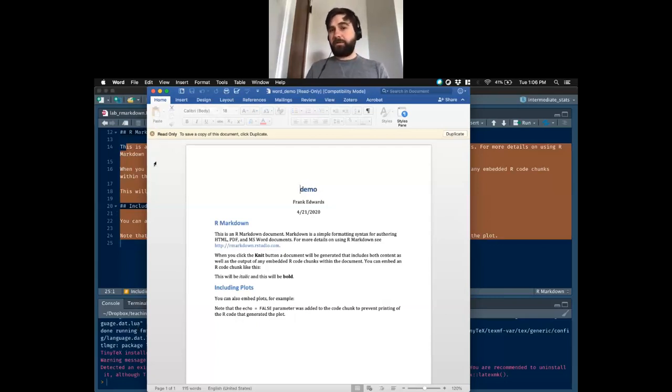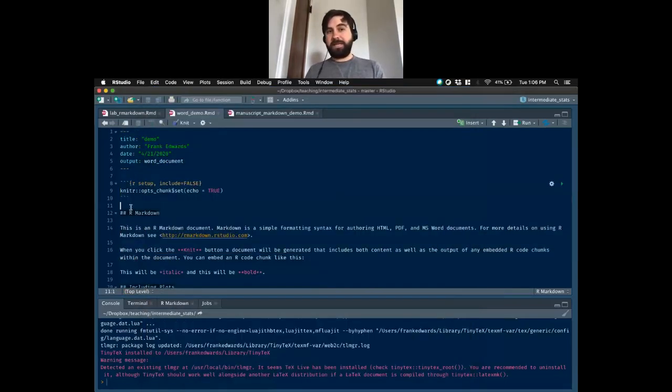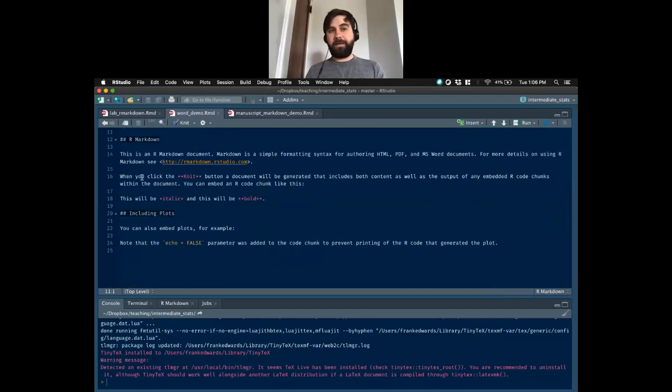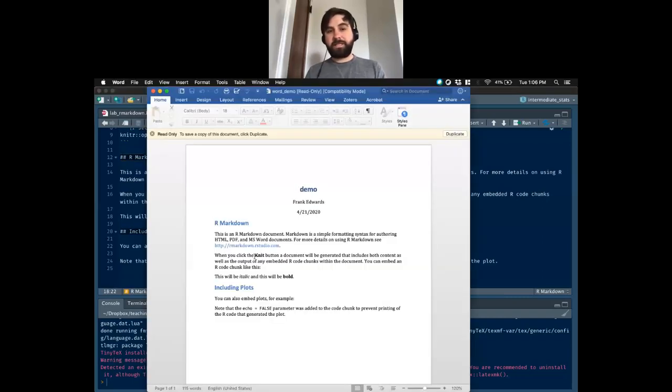Okay, so check it out, right? We went from this thing that had just plain text in it, nothing formatted, but it had some simple formatting instructions, like this is a header, this is bold, this is italic. And it translated that such that the 1 stars were italic and the 2 stars were bold, right?